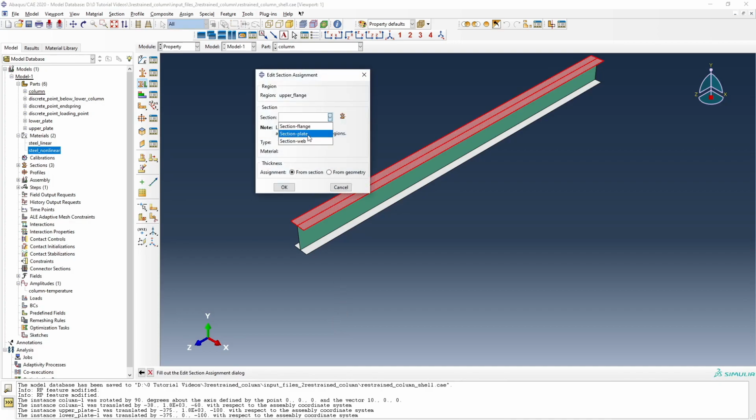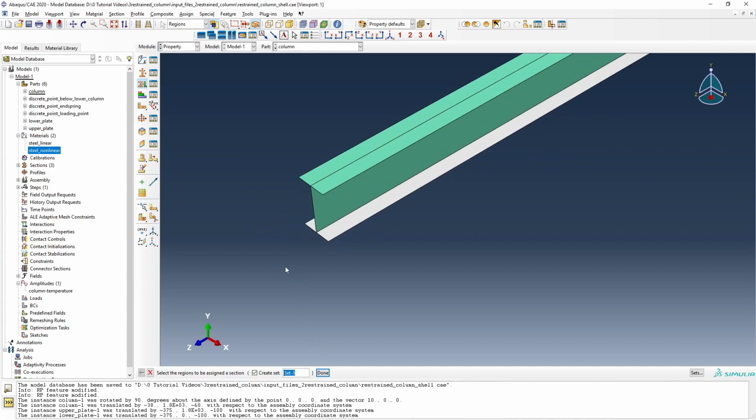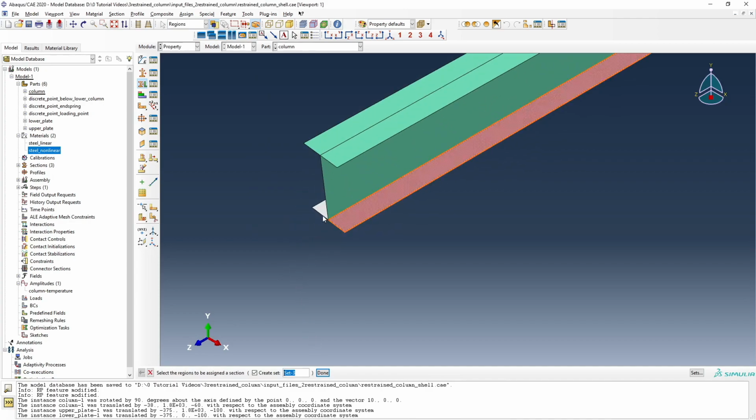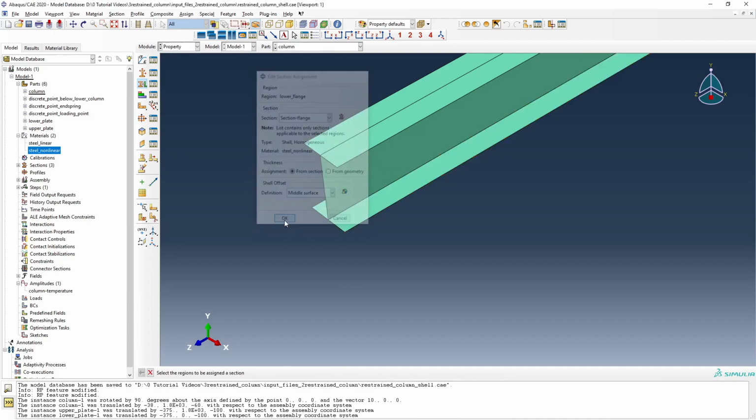This is the section flange, and we can leave everything else default for this example, shell offset middle surface, and accept that one. Similarly we go for the lower part, this part and that part, and we name it lower flange, and then accept that one. And here this is also the flange, and then accept that one.